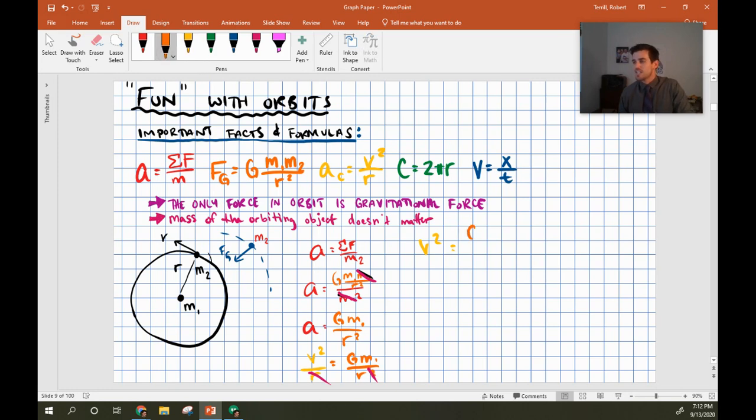Coming up to here, my equation now looks like v squared over r equals G m1 over r squared. It's getting a little bit more simple. I'm taking this problem as far as it could possibly go. A lot of times you might have stopped a while ago, but I'm taking it all the way to the end. We have a formula that describes the orbital velocity in terms of the mass of the object you're going around and how far you are away from it.